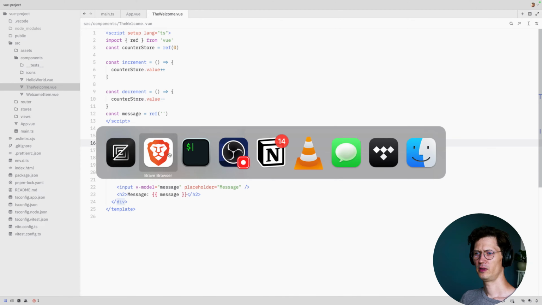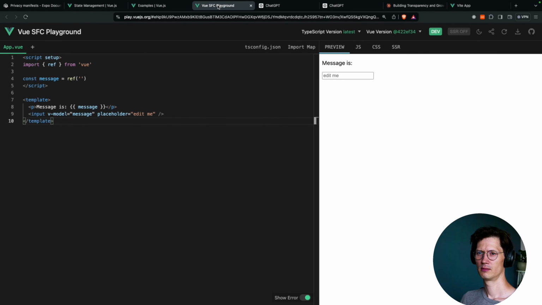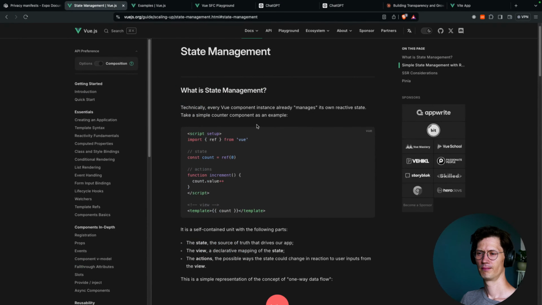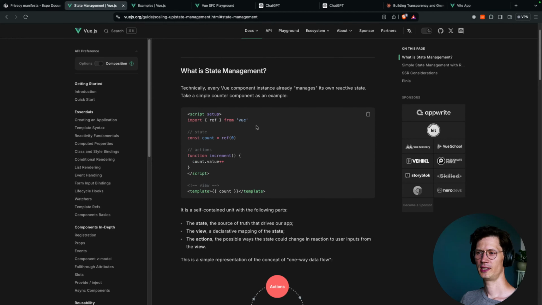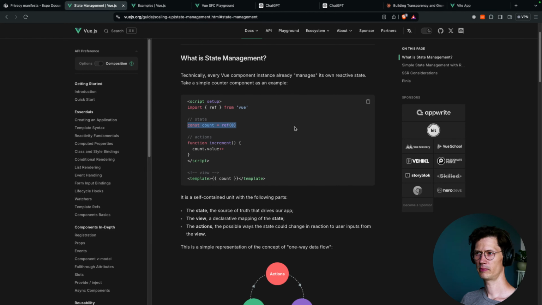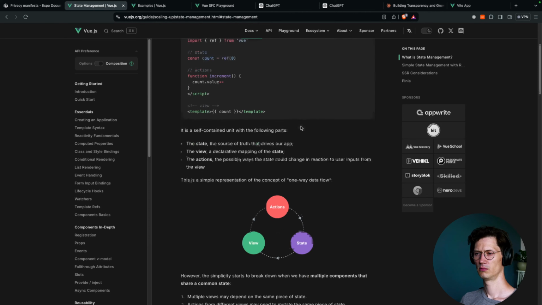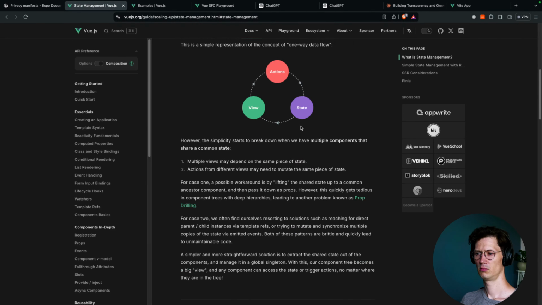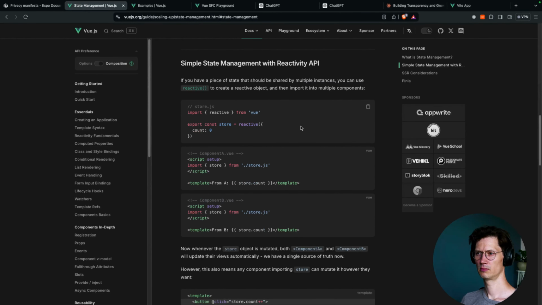Okay, messing around with features of Vue. So, state management. The simple version, which I'm guessing is scoped to the component file. Yeah, a reference to a value. Yep, cool.